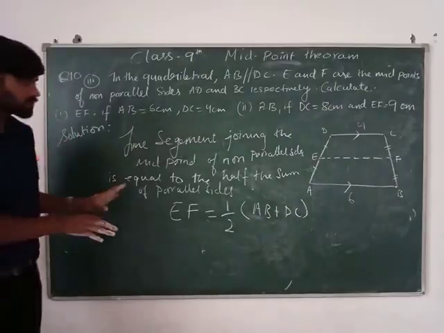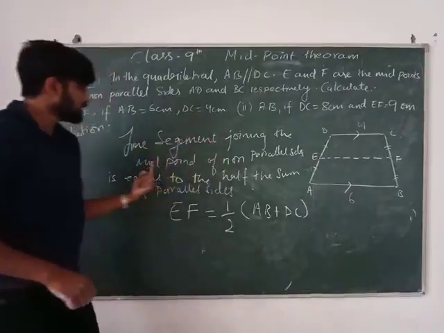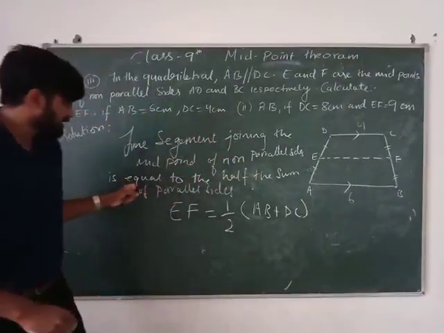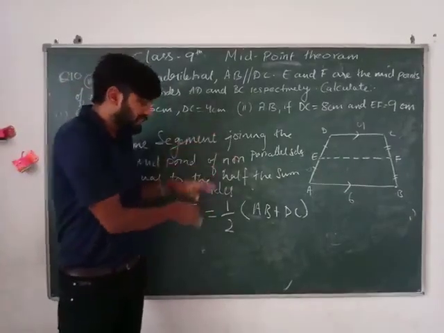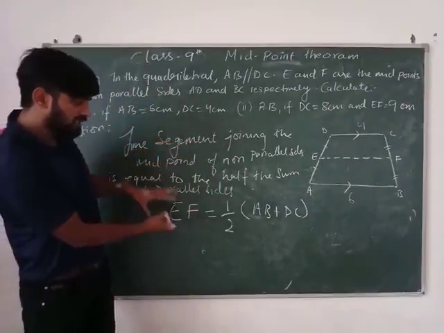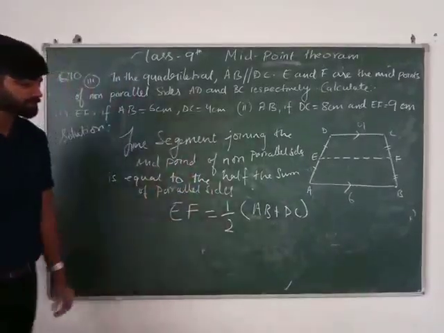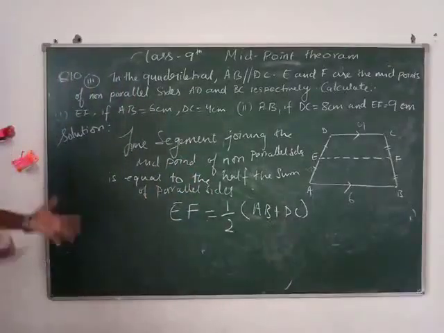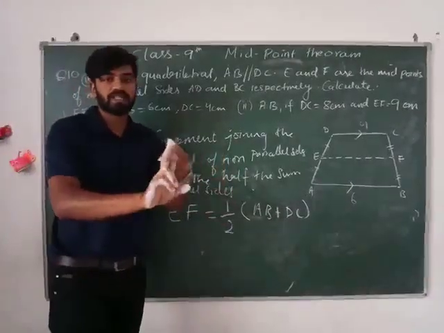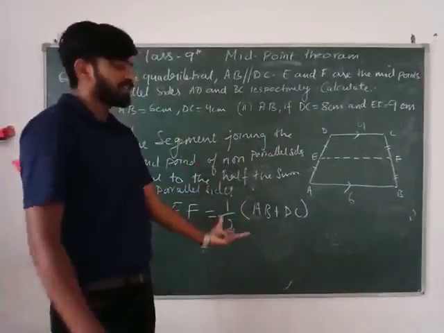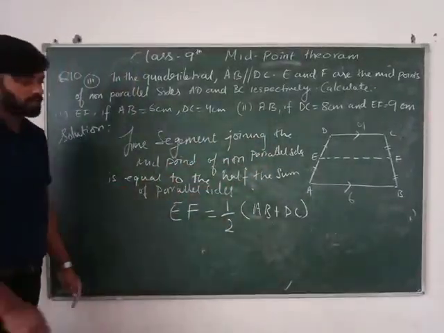In a trapezium, so you can also add two words in the front. In a trapezium, the line segment joining the midpoints of the non-parallel sides is equal to half the sum of the parallel sides. Understand this. I have written this in words and also written the same thing in an equation. Okay, try understanding this. And this is because of the midpoint theorem only. If you have solved the first and second part, you will understand why I have written it like this.